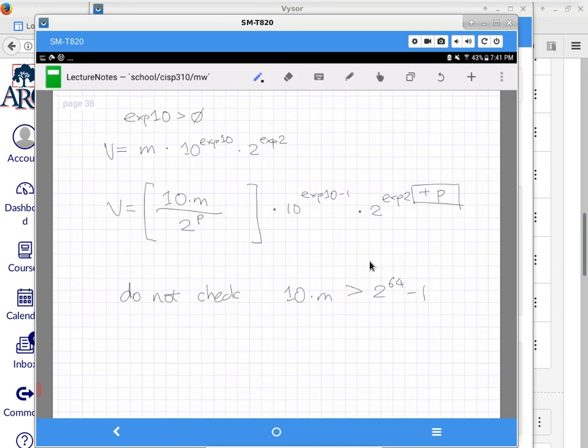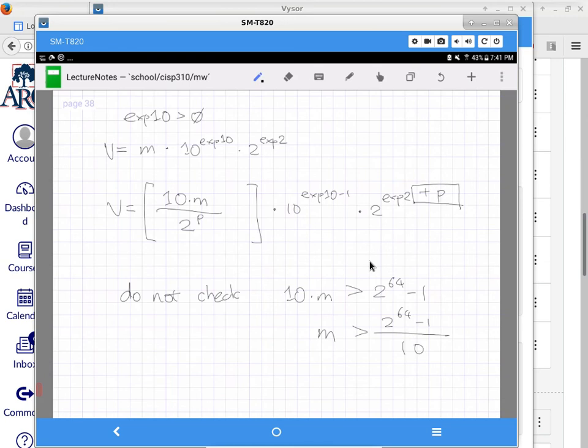What about some algebra? Can we check something like this? That we can do, right? Because 2 to the power of 64 minus 1 as a numerator and then having 10 as a denominator, that number is well within the range of values that we can actually represent using a 64-bit number. So we can check whether m is exceeding this. Does it make sense? Yeah.